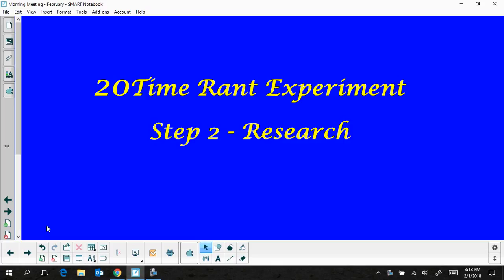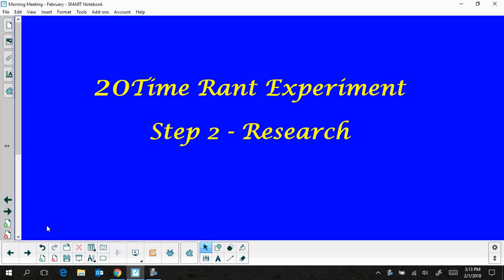We're on week 2, which is step 2, our research. Once we have a solid question in hand from step 1, we've got to do some research. We have to do research because we want a solid hypothesis written in week 3, so we then can go into creating and designing our own lab and experiment.